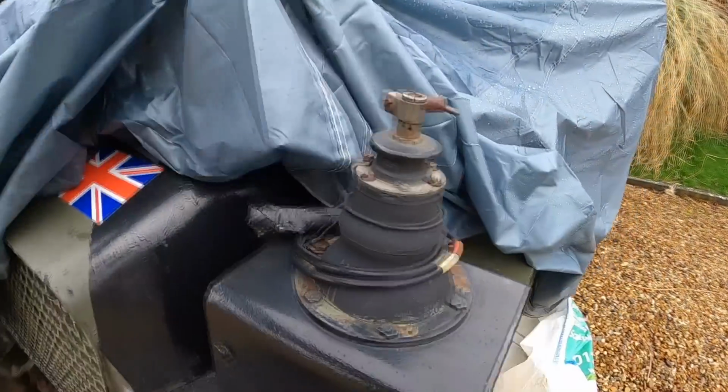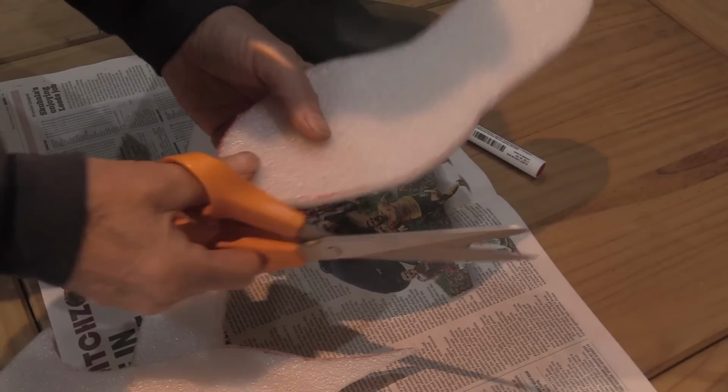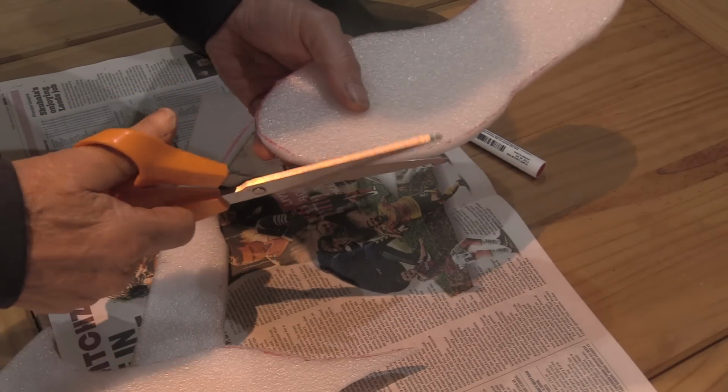An army one, a proper army one, has aerials. No guns, unfortunately. I'm using the wife's scissors, so nobody tell her please.